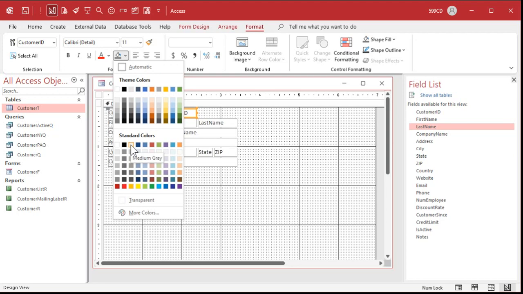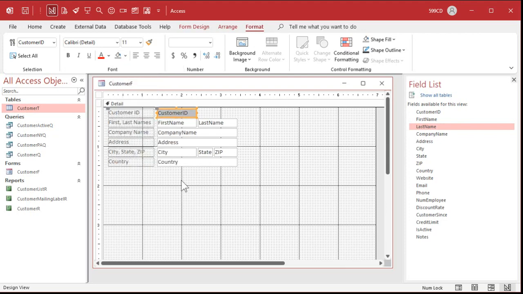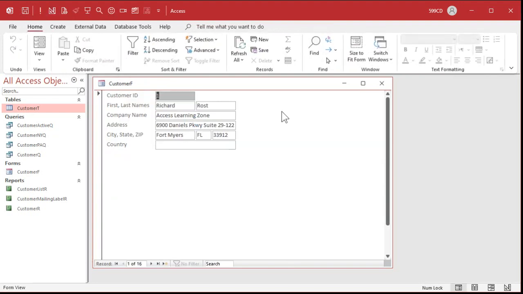I personally don't like themes. I never use them. I like to set my colors up, and that's what you get. But I'm going to make this a dark gray, and I'm going to left align it. That way the number is on the left side. Let's save that and see what it looks like. Right click, form view. All right, looking better.